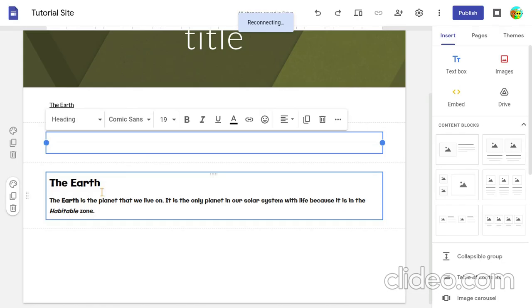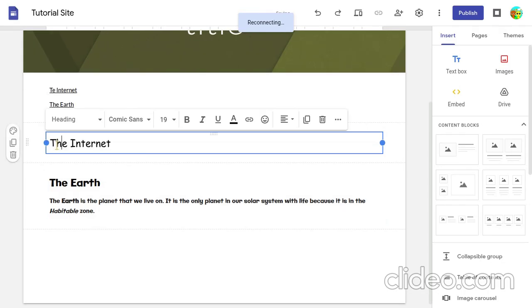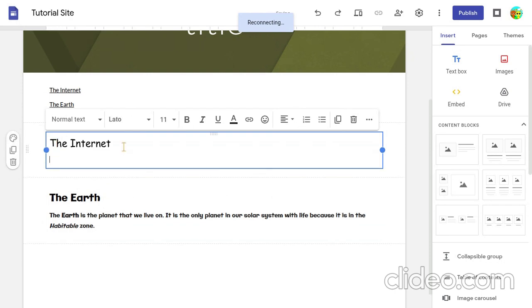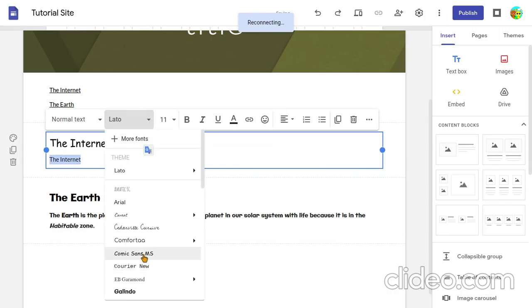Let's just correct this: the internet. I want to explain how the internet works. I want this to also be in Comic Sans MS, so let's set this to Comic Sans MS.